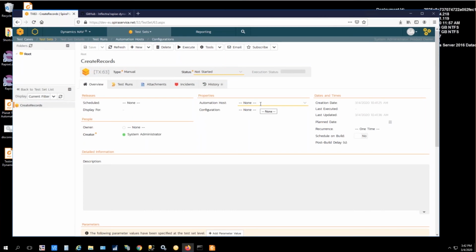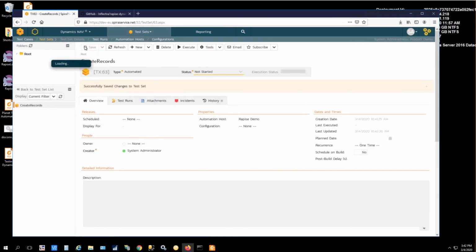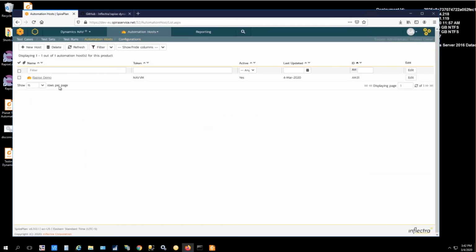In Spira, you may define automation hosts where Rapise launcher is running. And here I have one, Rapise demo. Let's save my test set. And to view the list of automation hosts, you may click automation hosts on the toolbar. And here is my automation host.